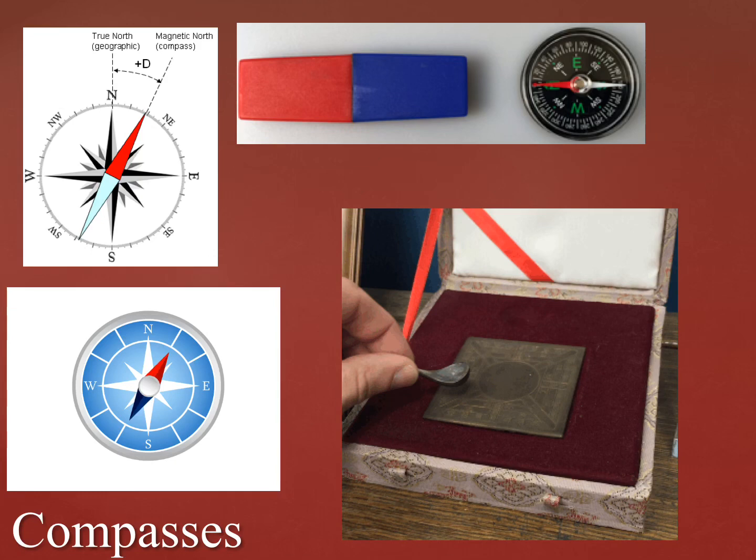So how does the compass work? A compass that you use today uses a lightweight magnetic needle that is free to turn. This is much like the needle you made in the previous slide, if you made it, of course. Now the compass needle points along the imaginary line connecting the North and the South Pole. You already know that Earth is a gigantic magnet and it has a north and south.